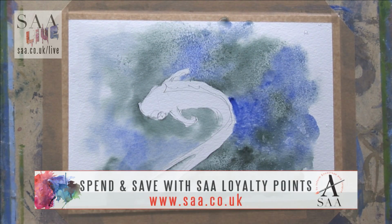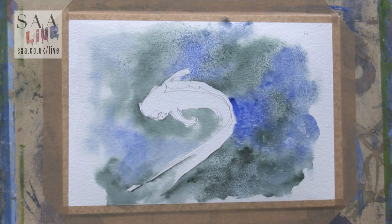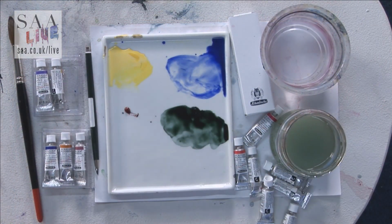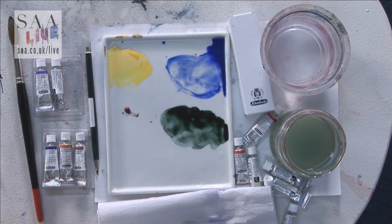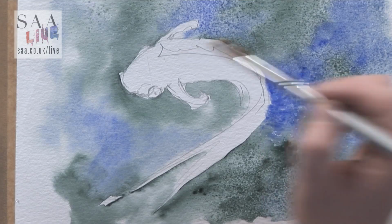Quick as that. I'm not overly worried about the wetness out here. I'm not going to be touching that area. So again, back to my silver brush. I'll move this back, just dumping it off. And I want to just build up the fish.